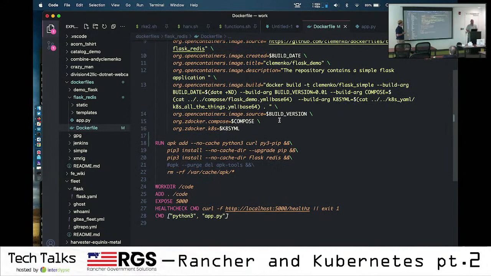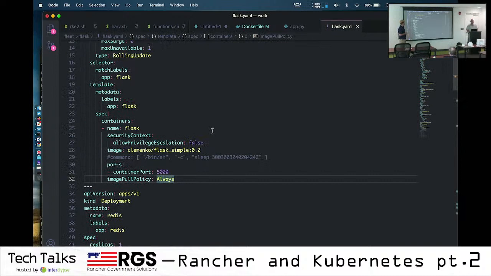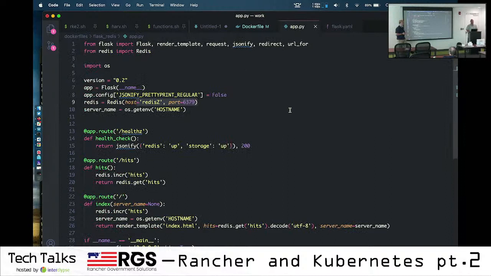Do you want to run through the Docker file and what you're doing? Yeah, I'll do that. We'll do the Python and then the Docker file. So notice, oh, okay, wait a second. I see it right here, redisz. Well, if we look at the app itself, I've named it redis. So how do I fix this, Bob? Delete the Z. Delete the Z. Oh, that was too much. Yep. Perfect. Okay, I saved it. I need to delete the Z.